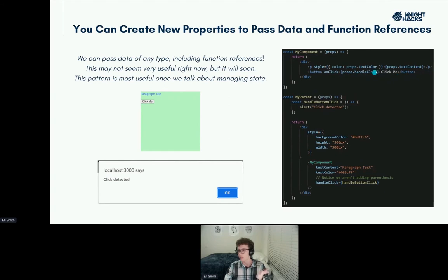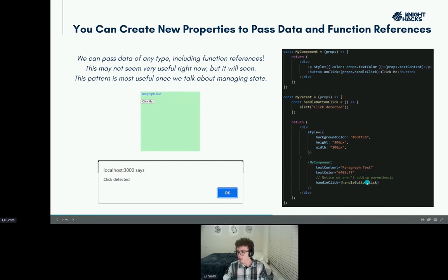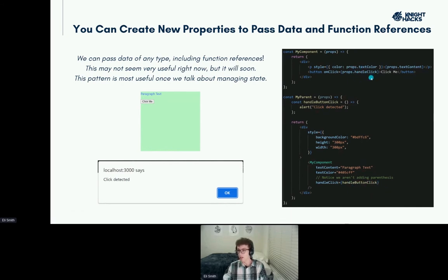You'll notice here, we are not including parentheses in the function reference that we're passing in here. We don't want to do that because otherwise JavaScript will say, hey, that's a function. I need to execute that function. And we don't want to execute the function out here where we're rendering content. We want it to be executed on the inside when the child component decides that it needs to execute. So all we're doing is passing in the reference to the function. We're not executing it. We're executing it in the child when the button is clicked. So adds a lot of extra flexibility for how we can handle different things in our components.